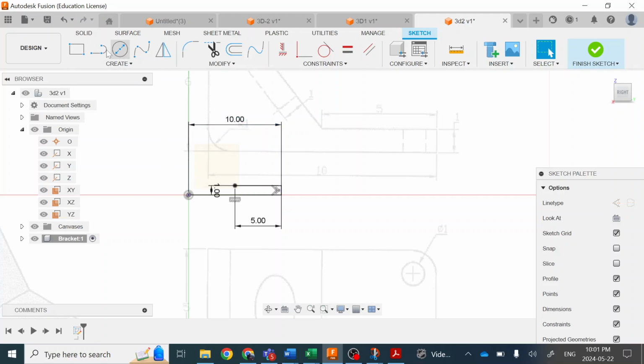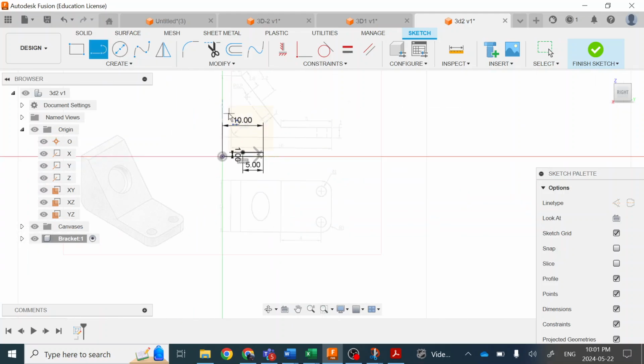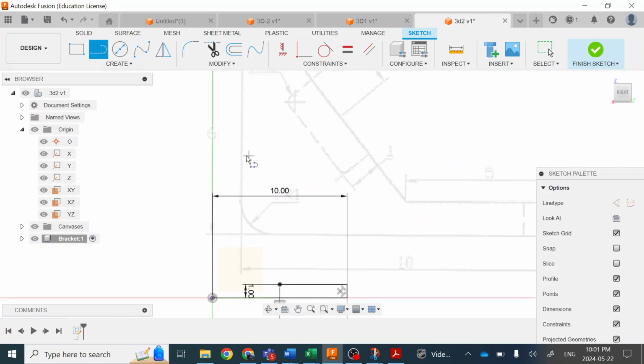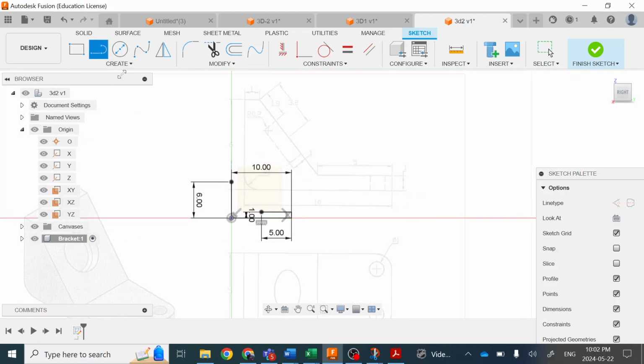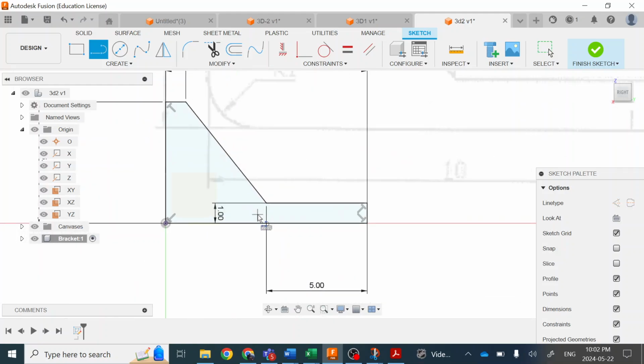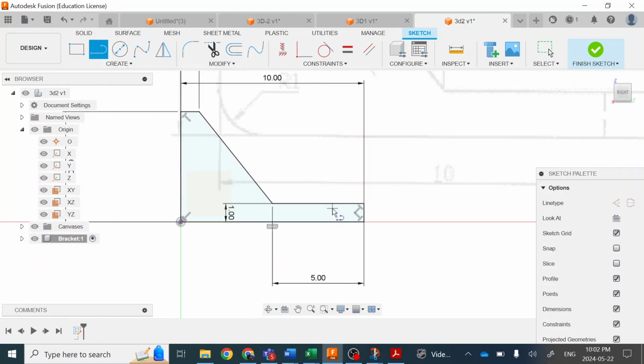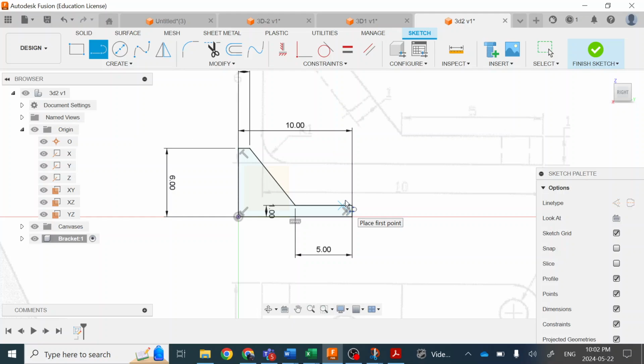I can draw a line. I know there's one that goes, it's a little hard to see, but it goes 6 millimeters up vertically. I'm not going to worry about the radius or the fillet for now. It's always a good idea, apparently, to do the fillets after the three-dimensional body is created, rather than in the sketch, for simplicity's sake. And then I'm going to go 1 millimeter over to the right, and then just connect that line, as I don't know what the angle is. So there it is, right there. My particular very rudimentary sketch.